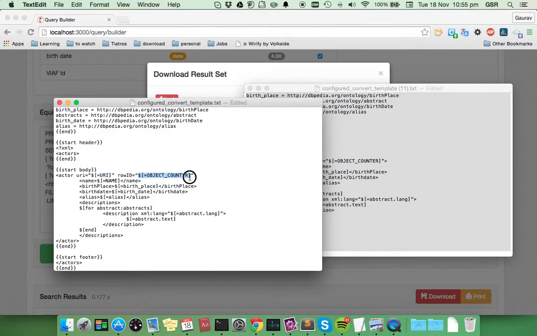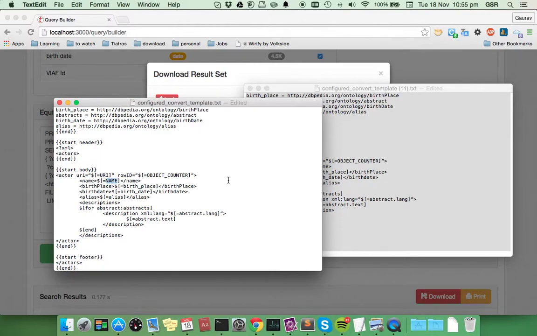This is a unique counter for the object. For example, if it is the second object, it will just print 2. If it is the third, it will just print 3. These 3 are actually global variables for us, not exactly global variables, they are assigned variables. I mean, they're from here.